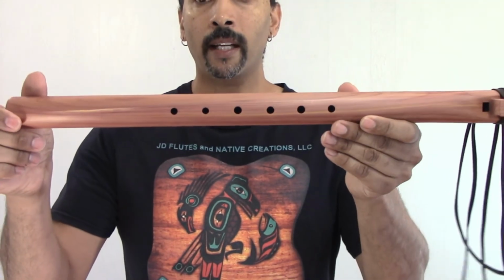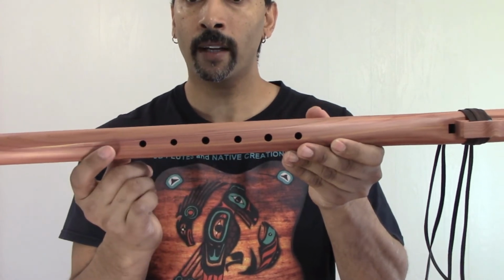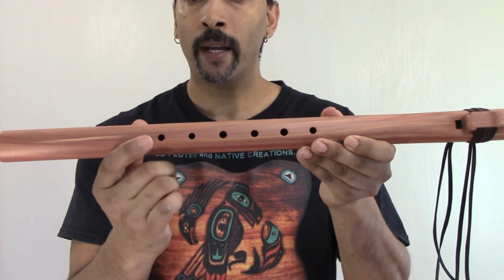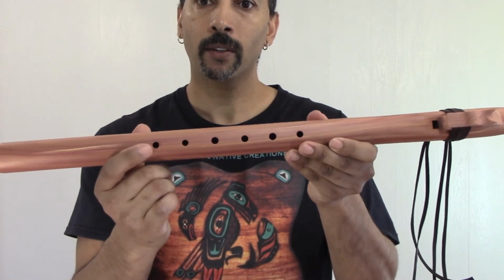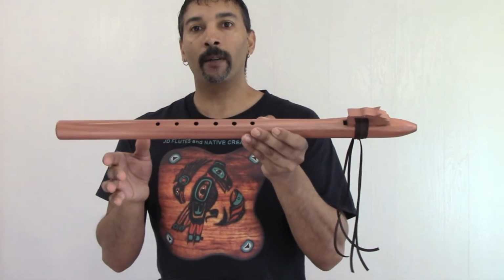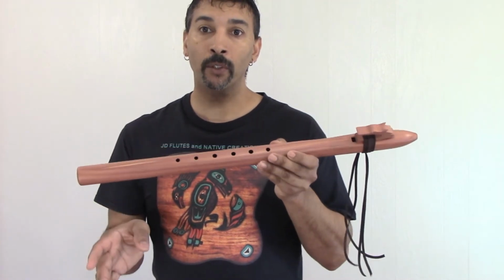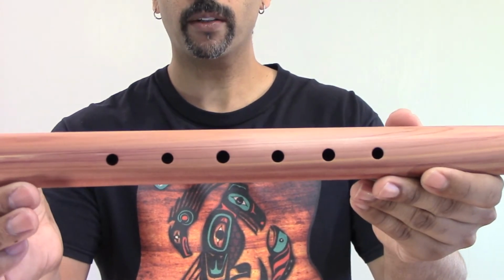And as you can see, as I mentioned, the finger holes are much closer together. On my last bass D, the finger holes were a little bit further apart. So I figured out a way to get the same voice with much closer finger holes. I'm just trying to make these flutes as easy as possible. I'm trying to make them to where you all can play them as easily as possible with no pain. I just want you to enjoy your flute when you get one from me. The finger holes are small and they're close together.